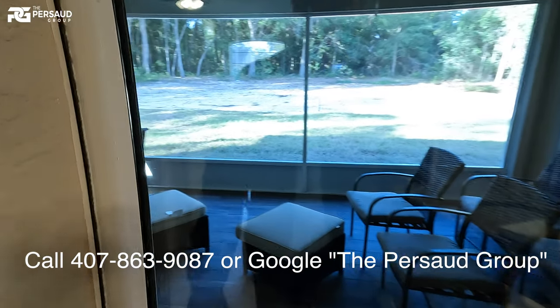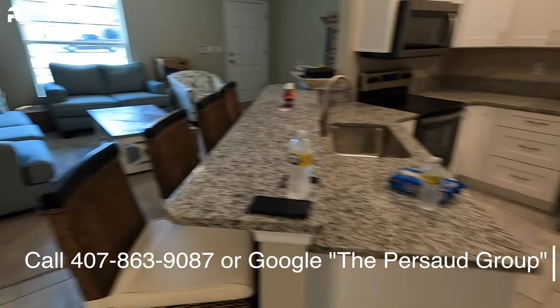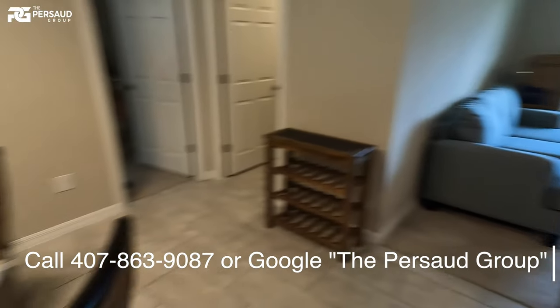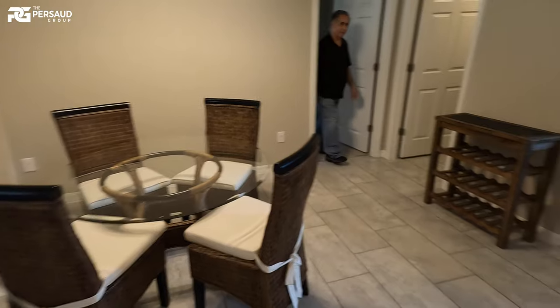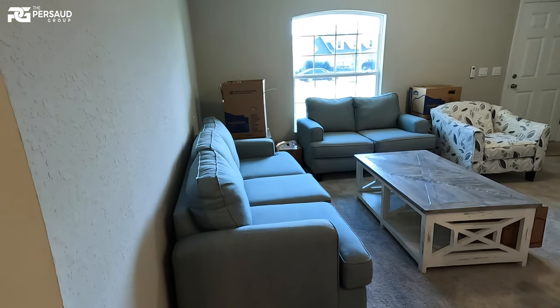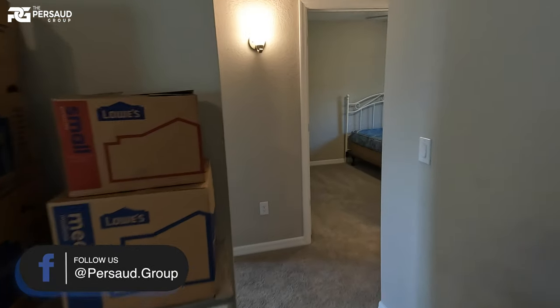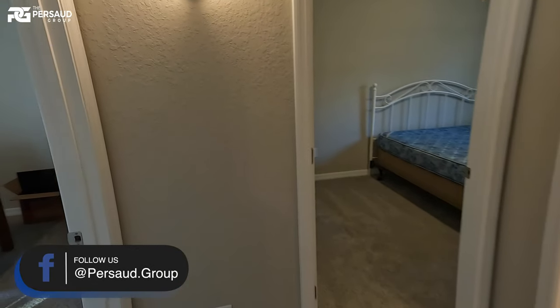So I know you guys see this beautiful lanai outside. I'm teasing you guys a little bit, but I want you guys to get a really good look at the formal dining here, right? And take a look at this living room. And before we head over here, we're gonna check off all the boxes and see what's on this side of the home. So we have options left or right.